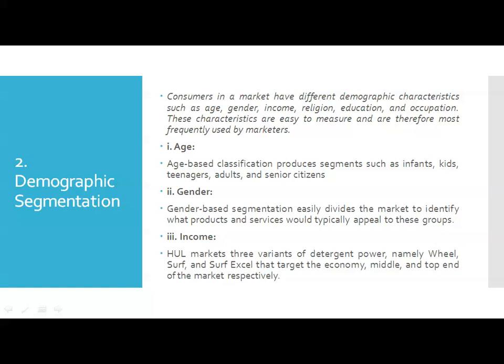This correlation between demographic characteristics and consumer behavior lends support to this type of segmentation. So demographic segmentation is widely used in market research. For instance, income is a powerful predictor of consumer needs and wants. Demographic characteristics are useful in locating the target market because they can be easily observed. It is easier to locate consumers by age or income.